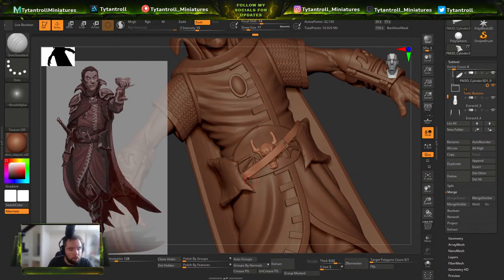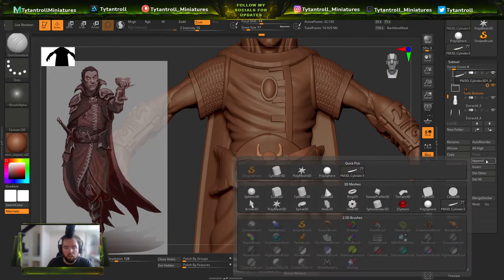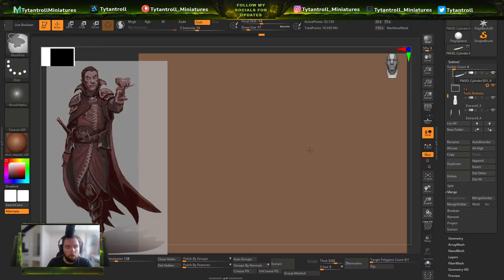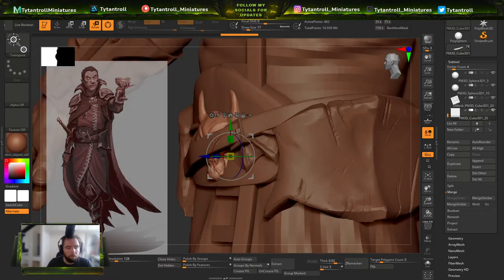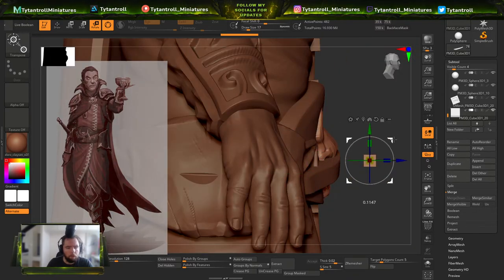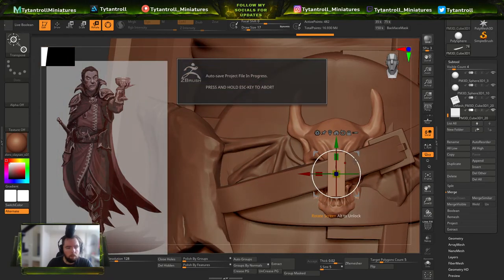For the belt, obviously you need to add. You don't need to, you can leave it as it is. I'm going to add a little buckle. Not a buckle, metal clasp casing thing.